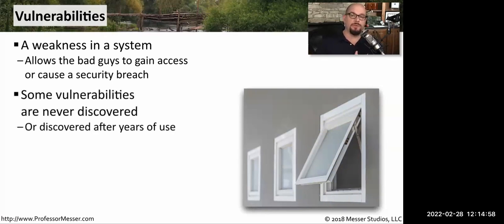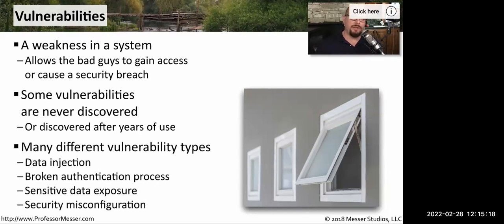What's interesting about these vulnerabilities is that some of them are never discovered on your systems. You could have your window open for years, but if nobody walks around to the back of your house, they may not even realize that a window is open. Sometimes we find these problems after years have gone by and that vulnerability has been on our system that entire time.